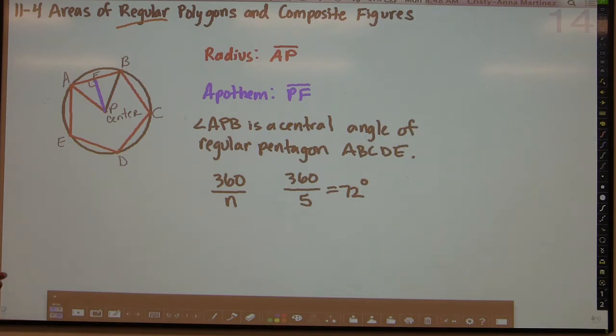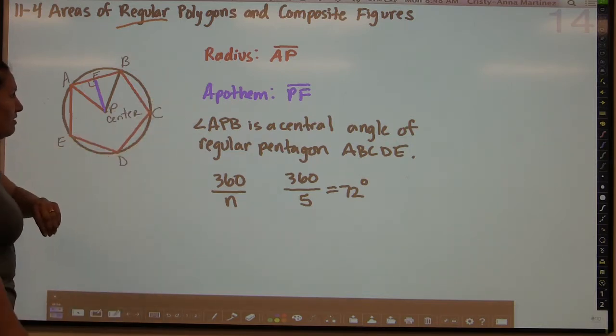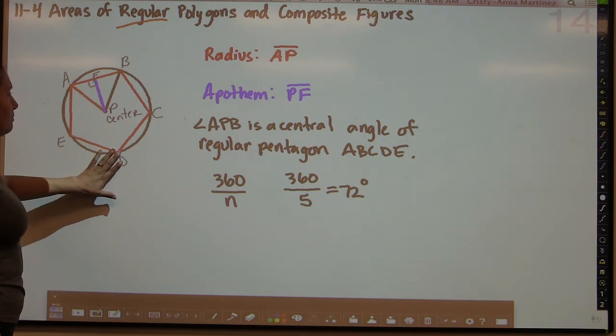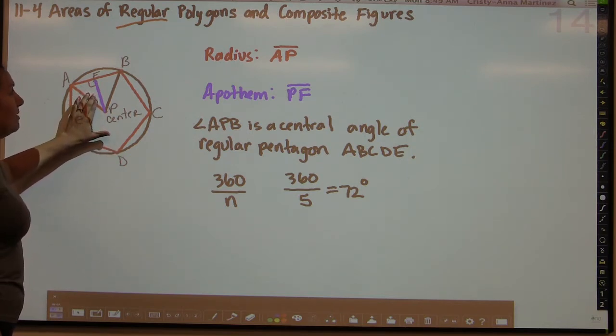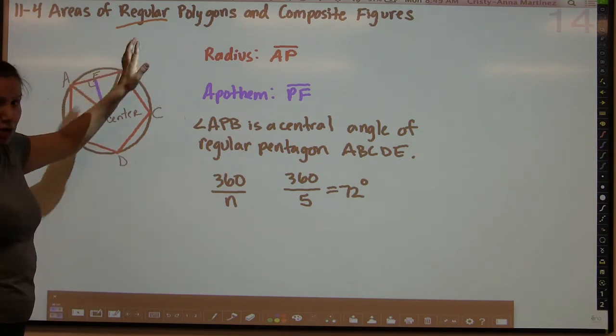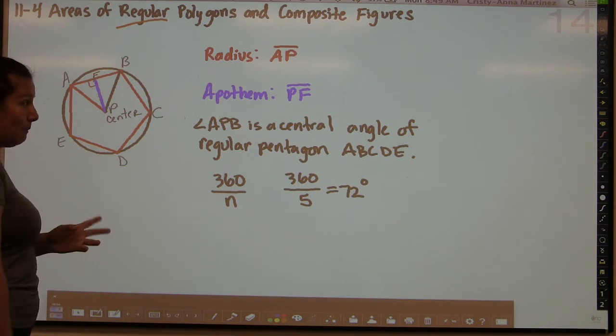Now, I'm not a linguist, so I'm not exactly sure if I'm saying that correctly. It could be apothem, but I've always heard it said apothem. So I'm going to say apothem, and if I'm wrong, you guys can just deal with it, I guess. All right, so over here I've described the elements of what's going on. It's important that you know what the apothem is, because to find the area of a regular polygon, we have a formula that involves the apothem.